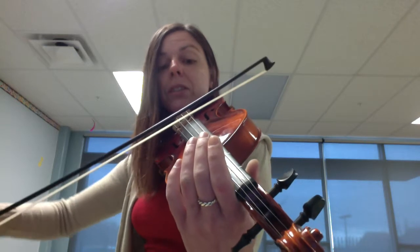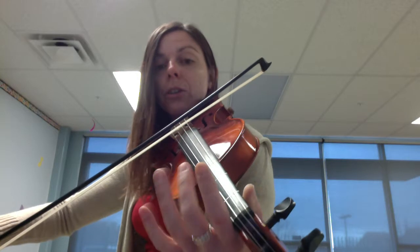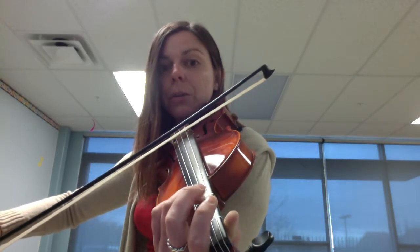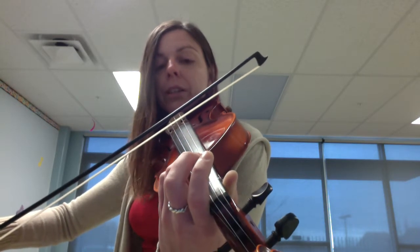Then we have a big stop rock over to open G and D, and you're going to put your third finger on D string. Try not to touch G with your third finger, just put it on D string, and then you're going to play that three times.